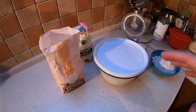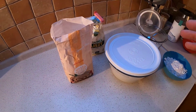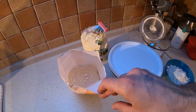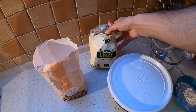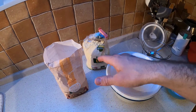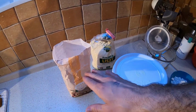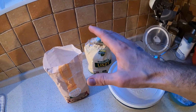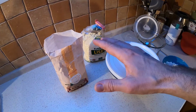So what you're going to need is a really basic thing. It's somewhat like a tortilla recipe, but it's a little bit different. I've got about 2/3 of a kilo of just plain white flour here. I've got a bunch of corn flour, and I'm going to use about 1/3 of a kilo. I just know this bag is 1 kilo and it's full, so I'm going to dump it pretty close to where the full mark would be. And then you would have salt and water added.